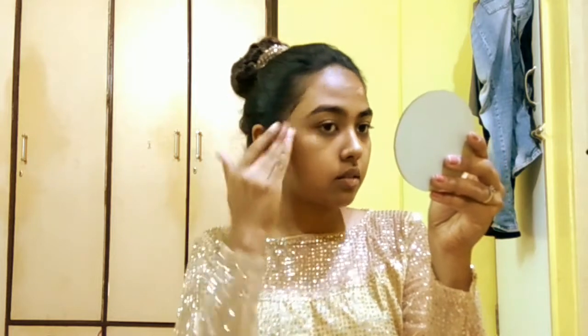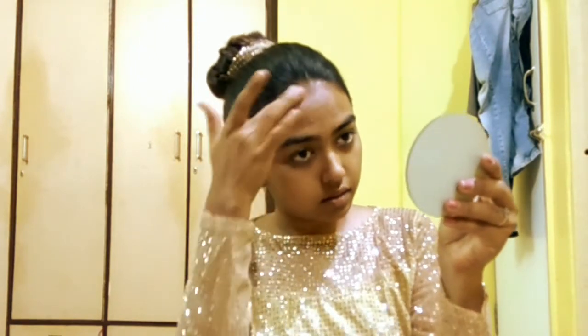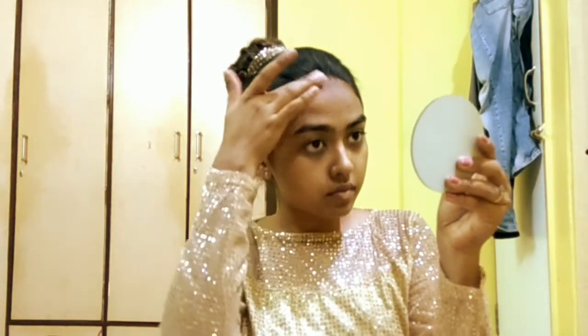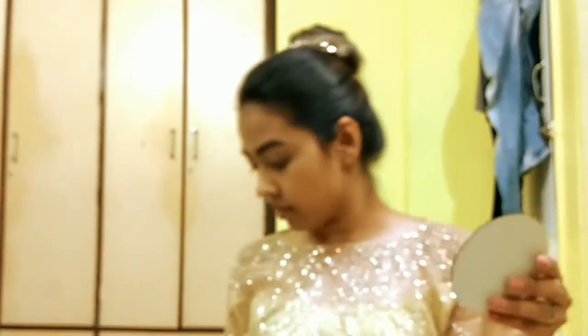Do not scrub it or drag it onto your skin, just dab it lightly with the least pressure you can apply with your fingers, and do not be hard on your skin. So just by dabbing motion, dab dab dab, and the product goes into your skin, hiding away all the flaws and the dark spots on your forehead. I have a little bit on the temple region also, so I'd be hiding those too.